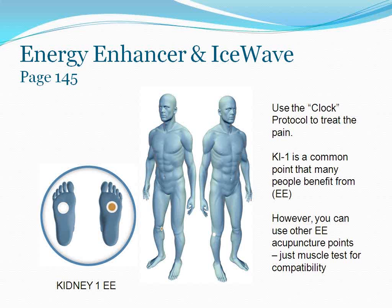Okay, if you turn to page 145, thank you, Heidi, for that. Now, you already know the clock protocol, or the Halti-Wanger cross, which is the older name for it, on how to use the Ice Wave patches to treat pain. Well, a lot of people want to use the energy patches and the Ice Wave together, and here's just an example on page 145 of how you can do that.